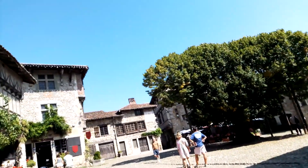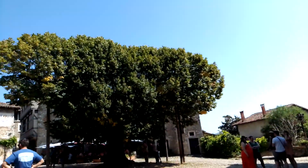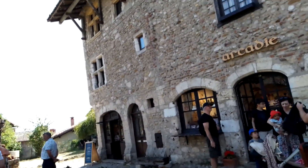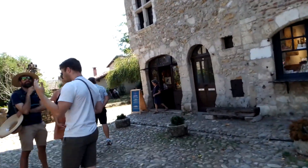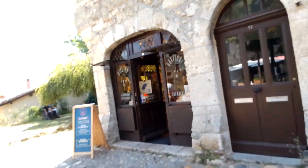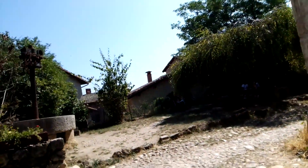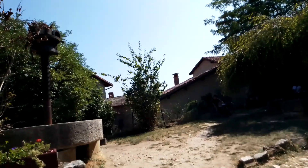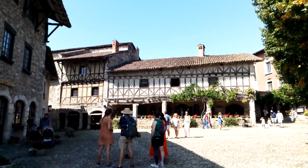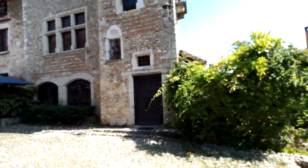You have to walk obviously one and a half to maybe two kilometers down the hill to go to the train station, but I think I could stretch that far — to live here up on the hill in a medieval village. I'm always terrified when I photograph these things that I'm making sure more and more tourists will come and ruin it. But this has been here forever, and the kind of tourists who ruin things perhaps don't want to be halfway up a mountain. It is, as I say, on the list of France's most beautiful villages.